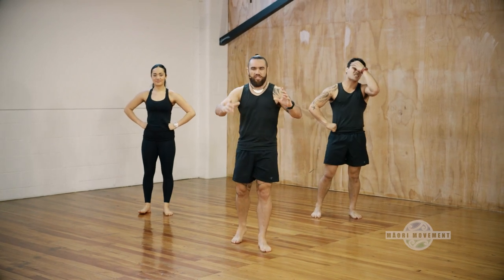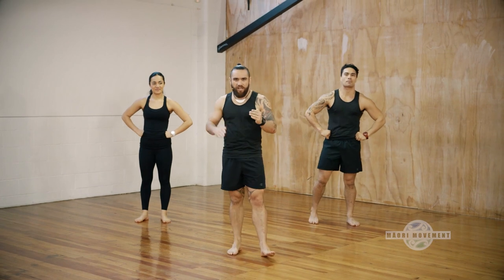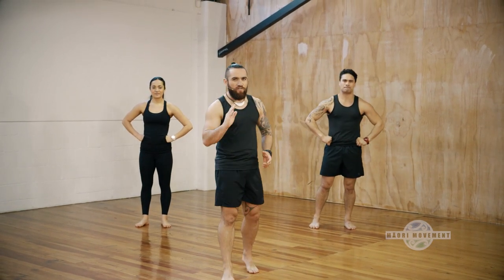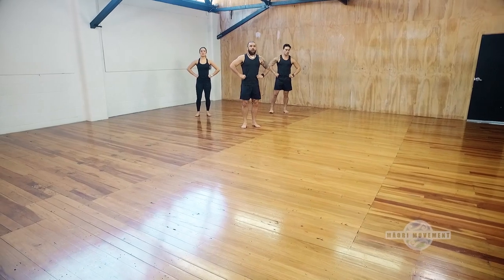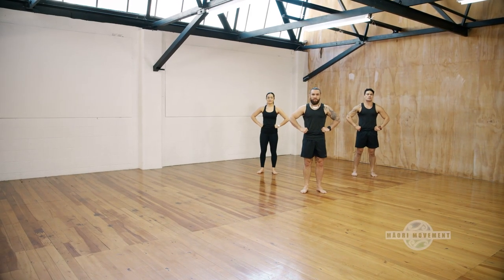Right, for the next 30 seconds, you're just gonna allow yourself to process that. Feel the rhythm, feel the beat, stay in flow with the movement. Now I want you to put the energy in. A lot of heat action, a lot of energy, sharpness, explosive movement. Kia ora tātou. Right, nice easy breathing before we start. And I'm gonna count us in.